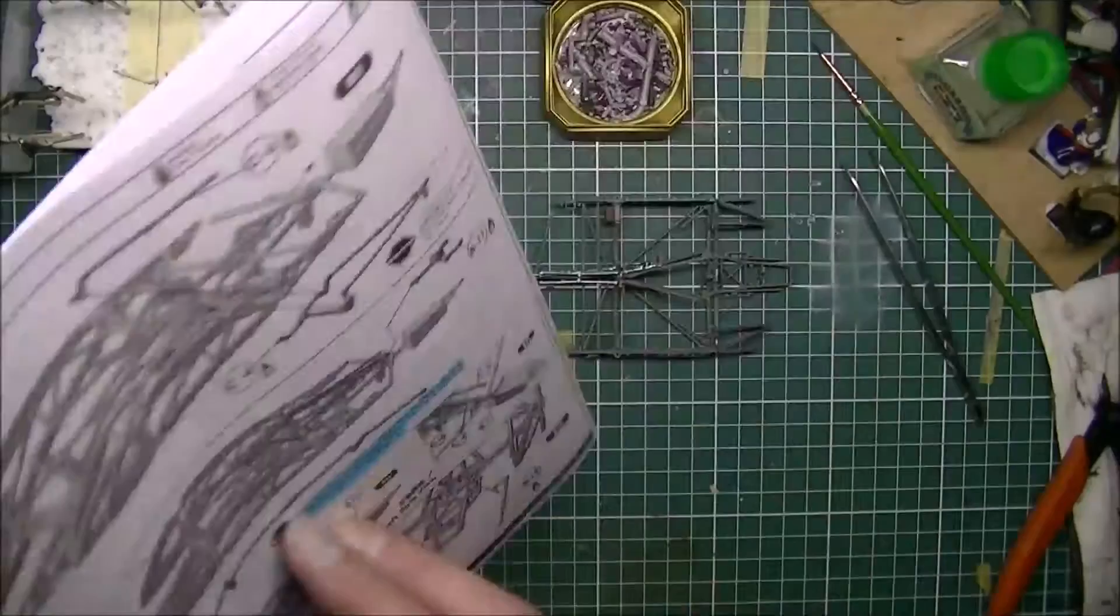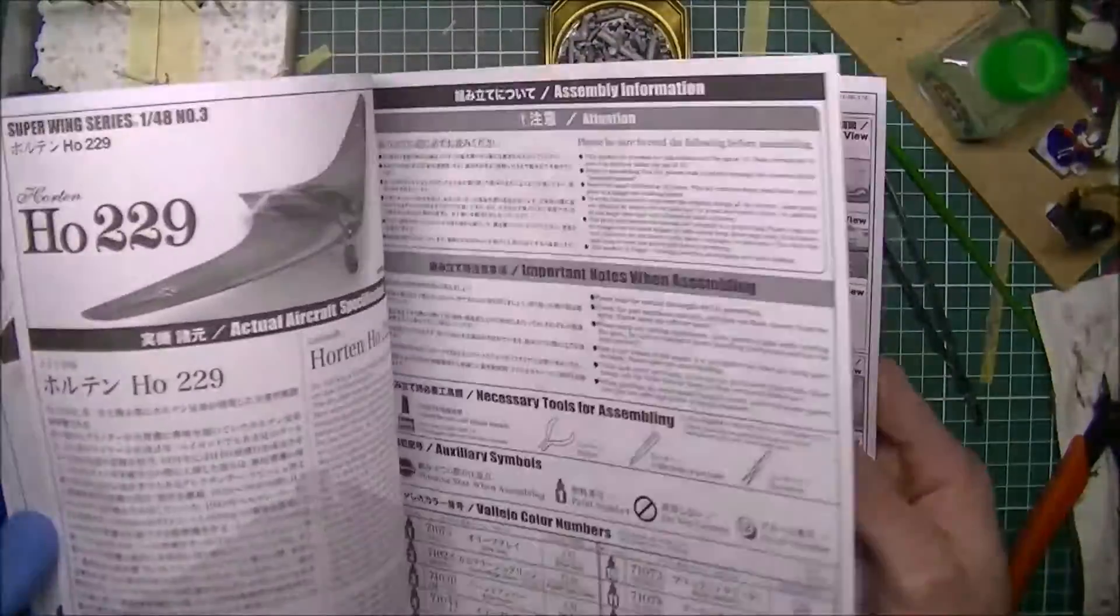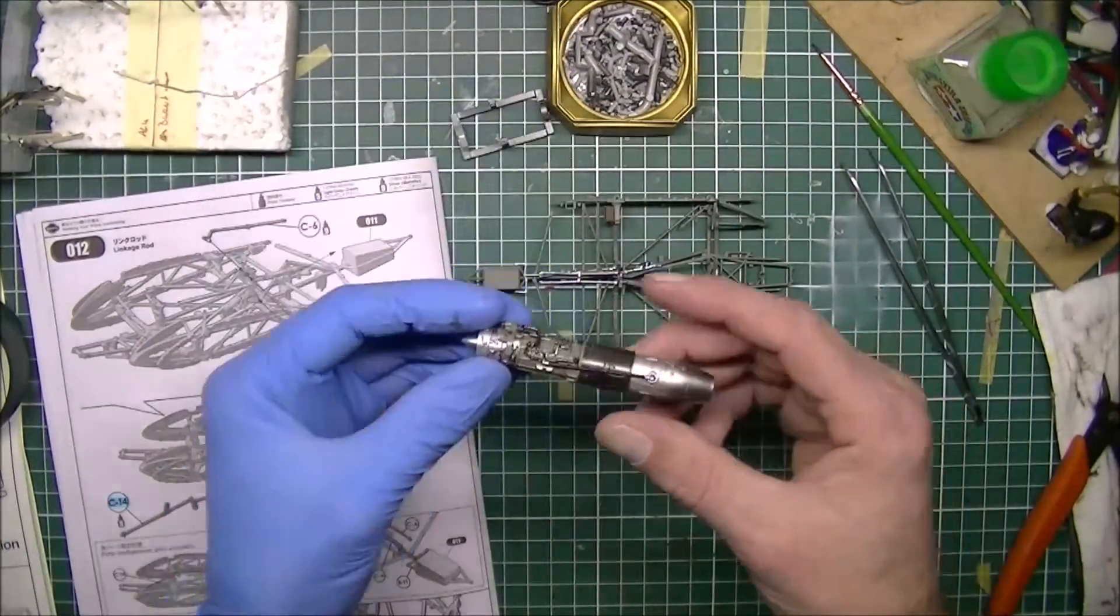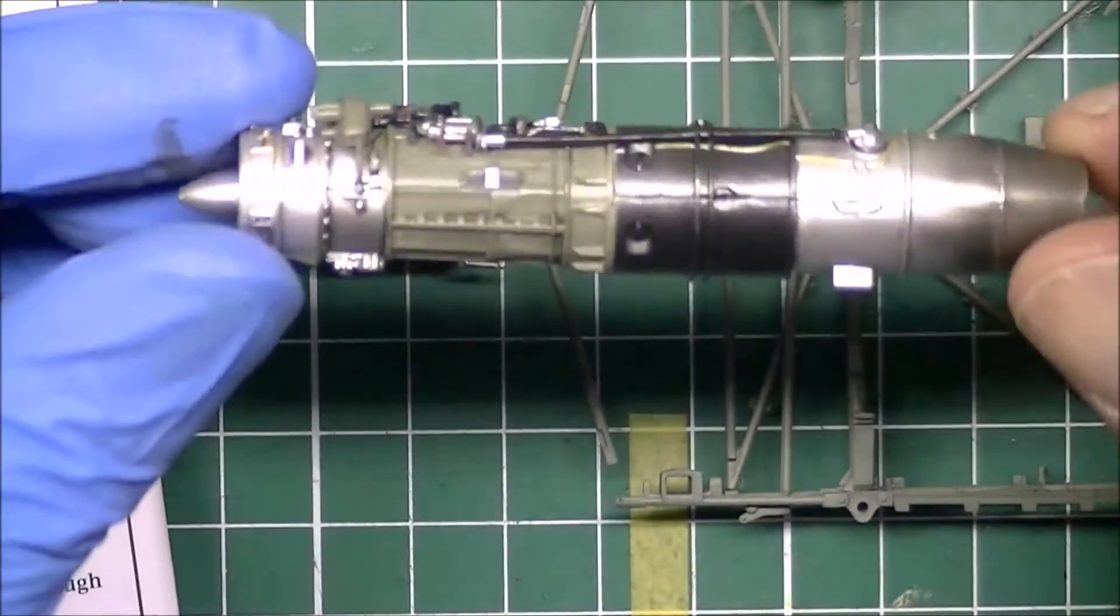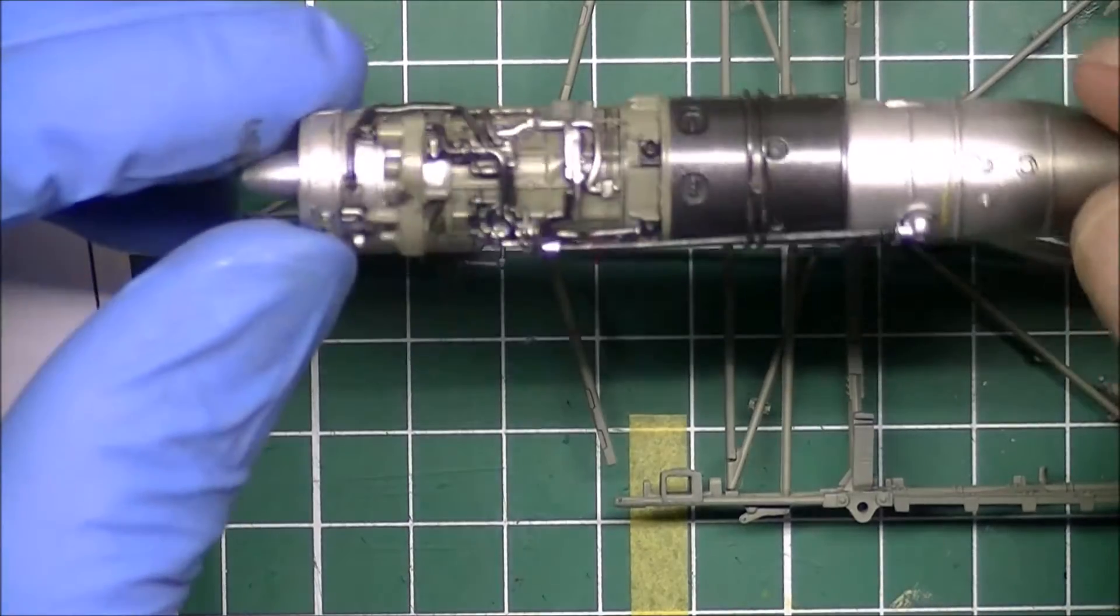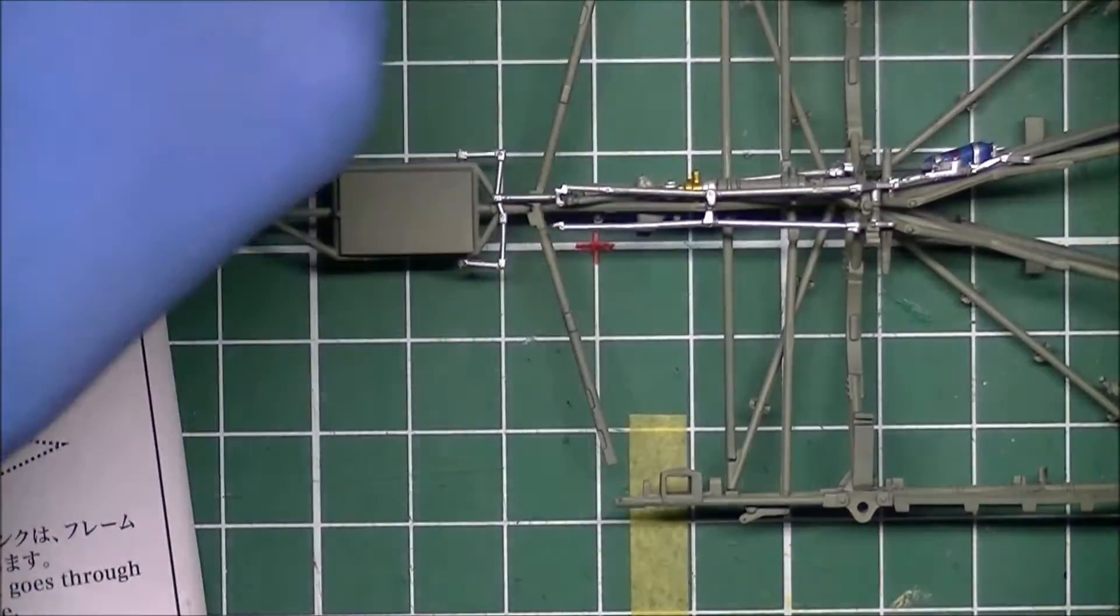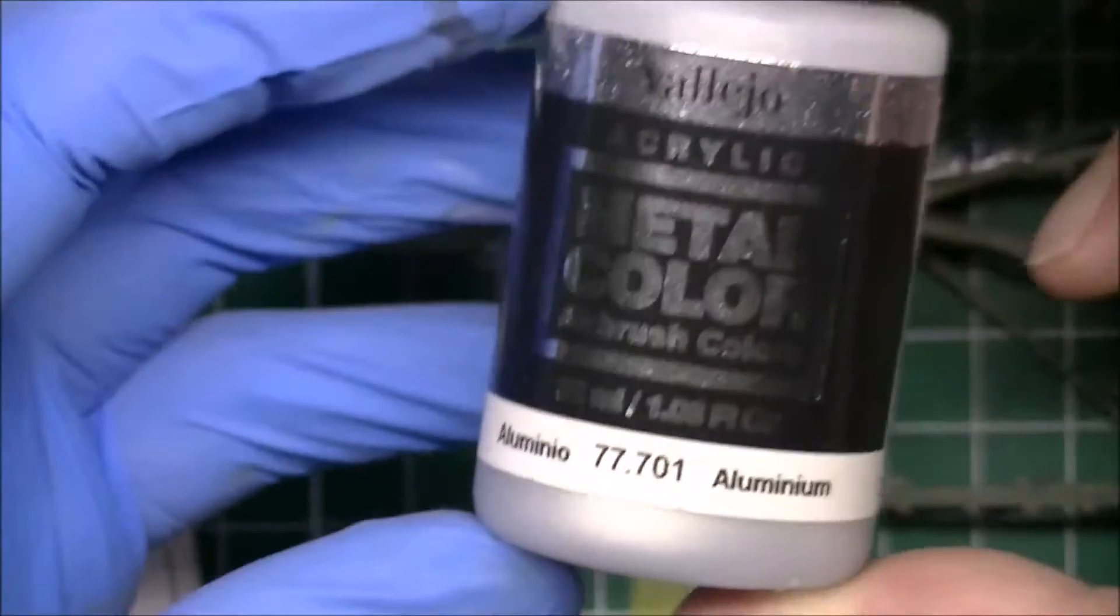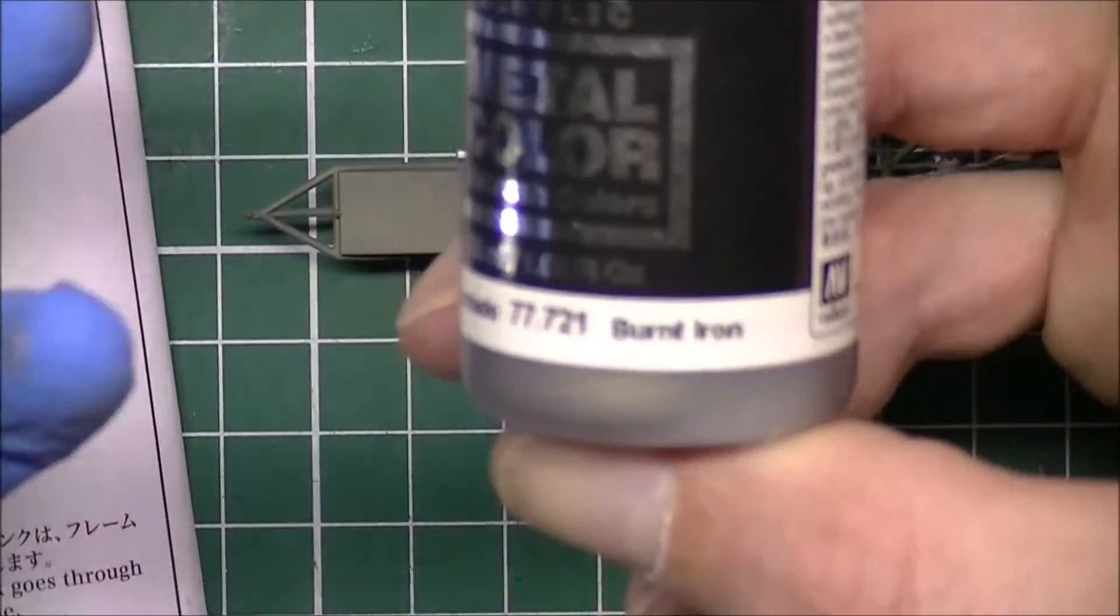I've done the first eight pages of the build. It's really complex. Finished one engine, need to do some work on it. It's really shiny, super shiny, so the camera doesn't really like this. I kind of deviated from the paints in the instruction manual. I used Vallejo metal color aluminium instead of the silver and some burnt iron exhaust manifold, my personal preference really.